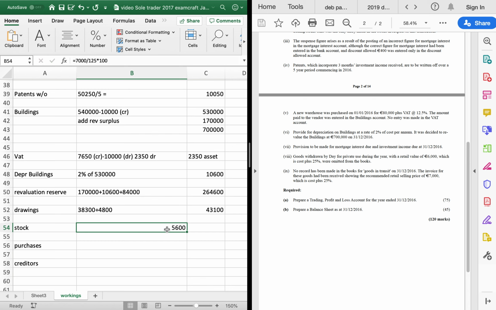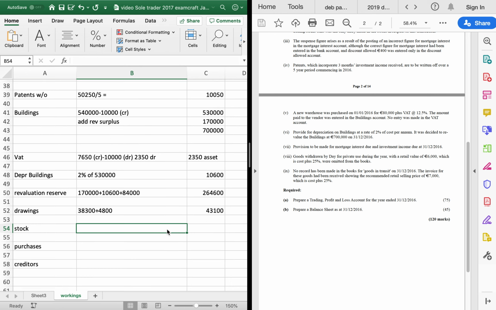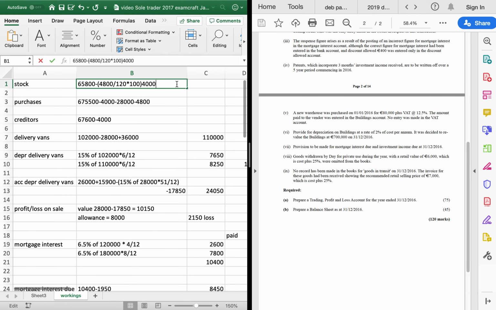We bought the goods. We own the goods. They just haven't arrived yet. They're in the warehouse. So we add that 5,600 to stock. We add it to purchases because we own the goods. And we add it to creditors. If that was goods in transit leaving our business, we would take the cost price from stock and add the selling price to sales and debtors. I don't know if it's ever been asked that way, but I'm sure you can work it out yourselves. All right, so that is them all in.